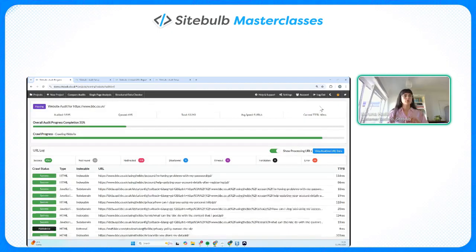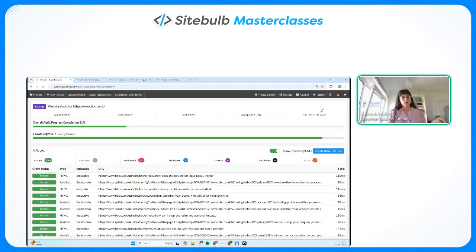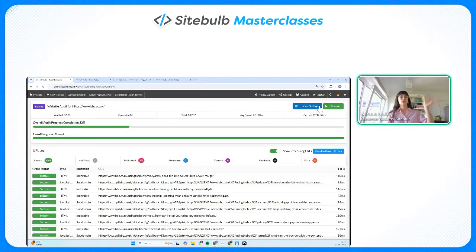So you can pause your crawl, and then when you come back into the office next morning and you reopen your computer, you can resume and let that crawl run again. Again, something that you could avoid by using cloud. So it's just that consideration of what is your day-to-day and how often do you need to crawl these large websites. Okay, so that is what I want to go through.